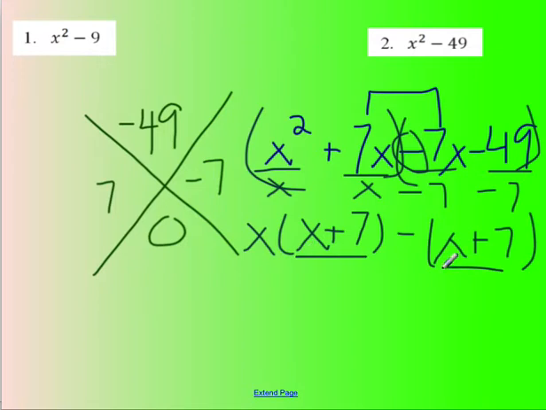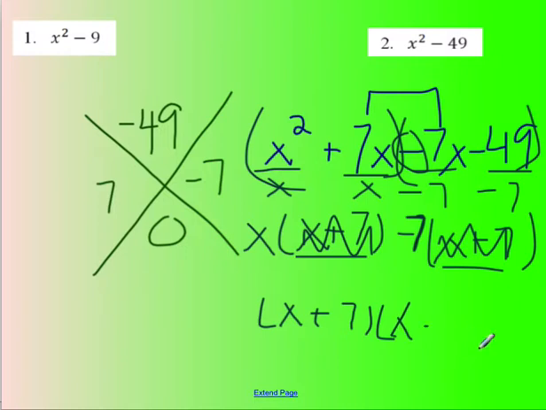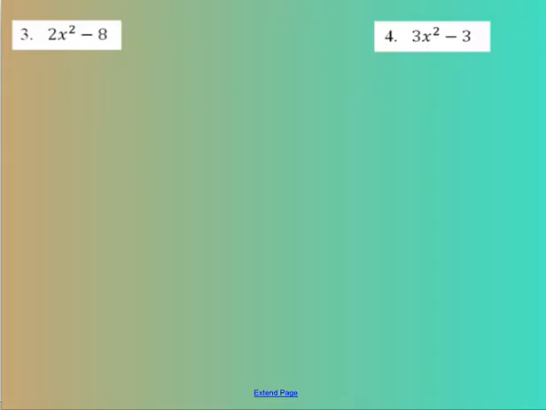So here our leftovers are matching. Oops, I forgot to put that negative 7 out there. So I can take out the x plus 7, and then once I get rid of those, I get x minus 7. So there's opposite of each sign. Okay, now if you were to multiply this out using the box method, you would get there to be 0 in the middle. Now, here's the trick. In order for this to work, we have to have perfect squares.